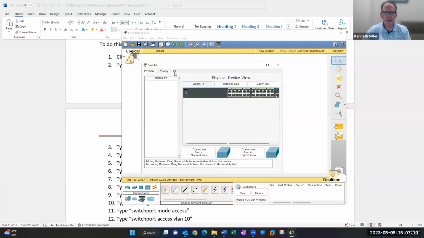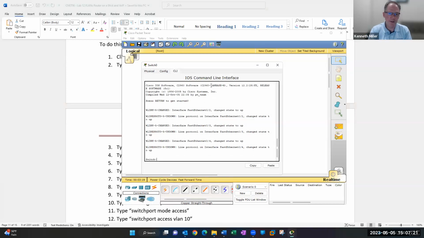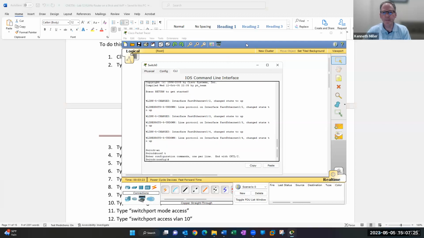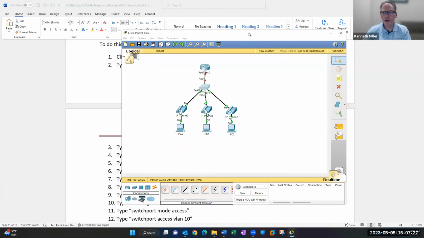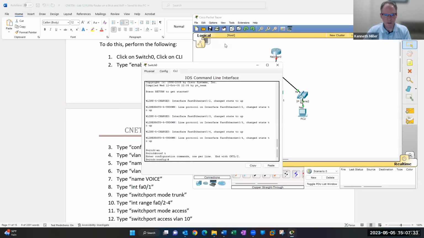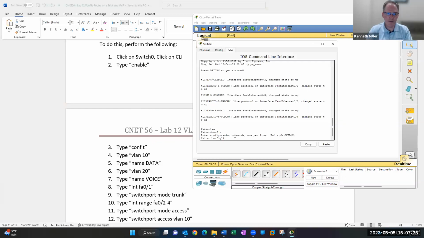So if we come into our switch, go to CLI, enable, conf t, and what I want to do is create VLAN 10. So I'm going to go VLAN 10.